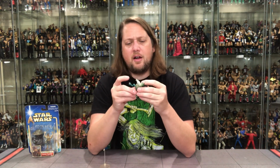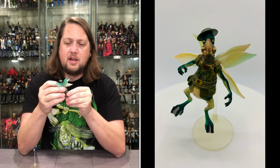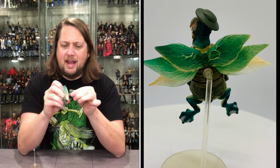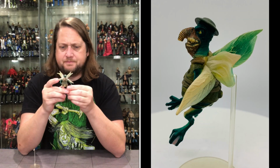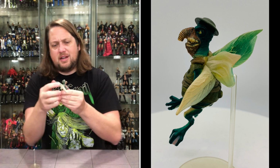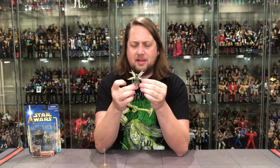But all in all, it's much better than his Phantom Menace figure. He's got a little more articulation, I guess, and the flight stand is a nice bonus. You got arms that move, kind of, but barely. You got a head that moves around. He's got a hat that looks like a hubcap on his head. Very cool for a Junkion out there. 2002 Hasbro China, it says on here. Almost like a cross between an elephant and a bee, or a fly or something out there with frog-type legs.